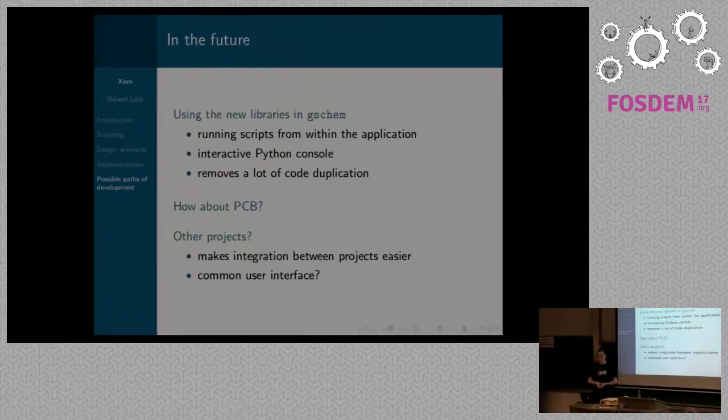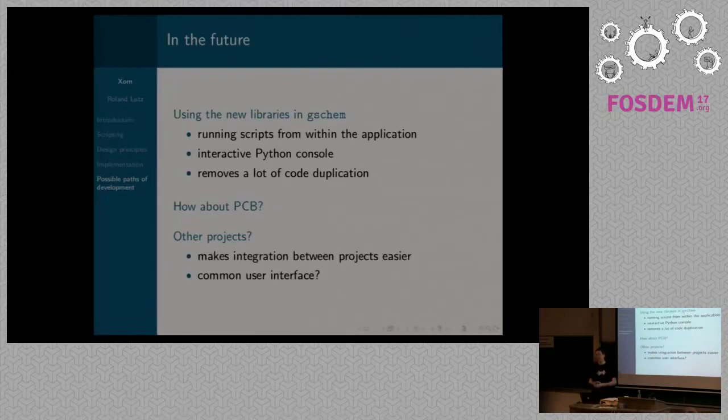The most obvious next step would be to use the new libraries in gschem. This is not trivial because libgeda is the shared part of gschem and some other applications. And my approach so far has been to port the other applications to use the new libraries first. I've done this for gnetlist, which is probably the most complicated part, and started doing so for gattrib and libgeda Cairo. But there are some problems, like, for example, gattrib uses the GTK spreadsheet widget, which is not supported anymore.